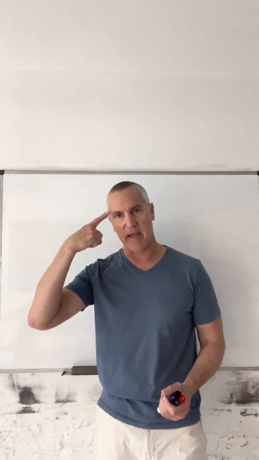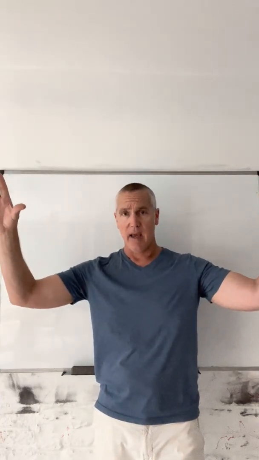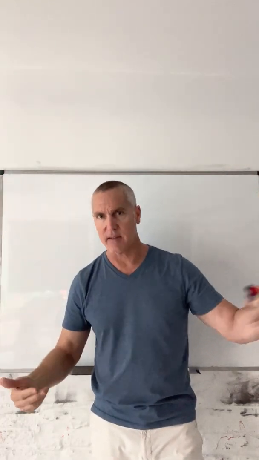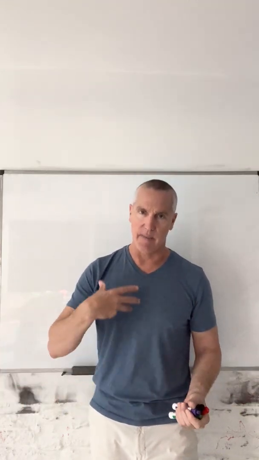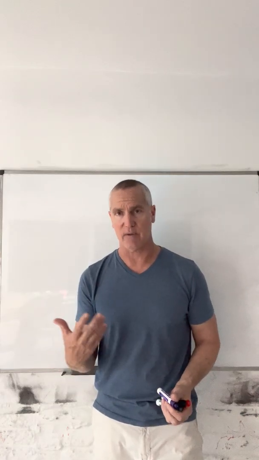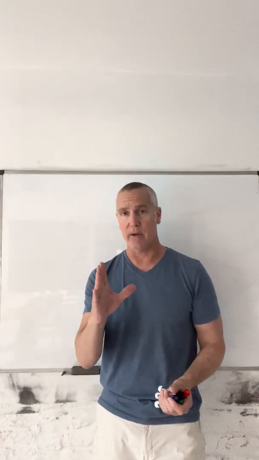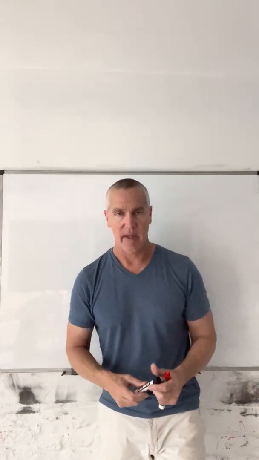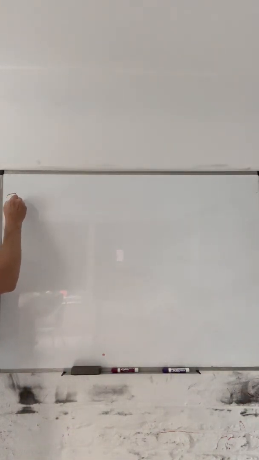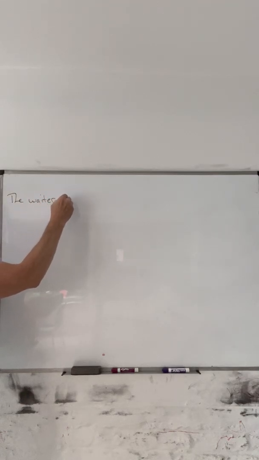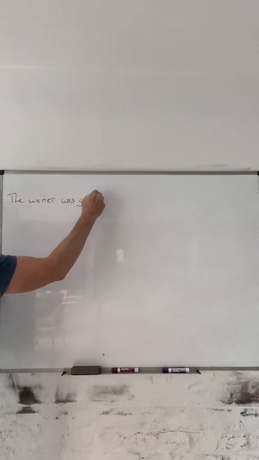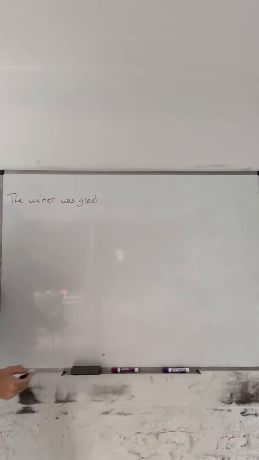You're not going to think, well, I have two sentences and I'm going to combine them and the second sentence is going to become the adjective clause modifying the noun. No, come on. This is going to become a natural, spontaneous form of expression. We're looking at it here grammatically and looking at the pieces, but it's really not that complicated. Let's do another example. Ready? So let's do this one. The waiter was great.